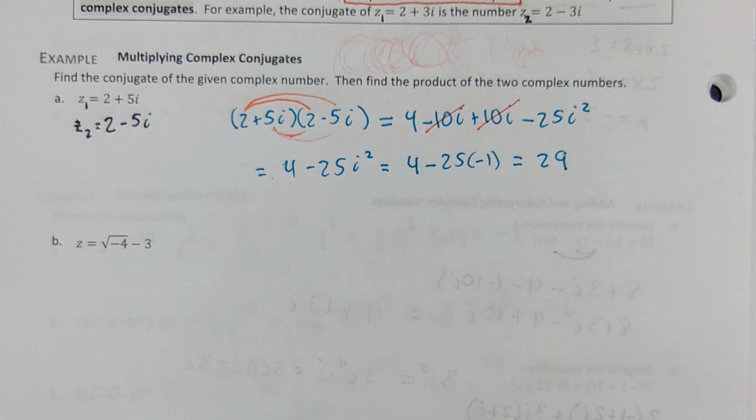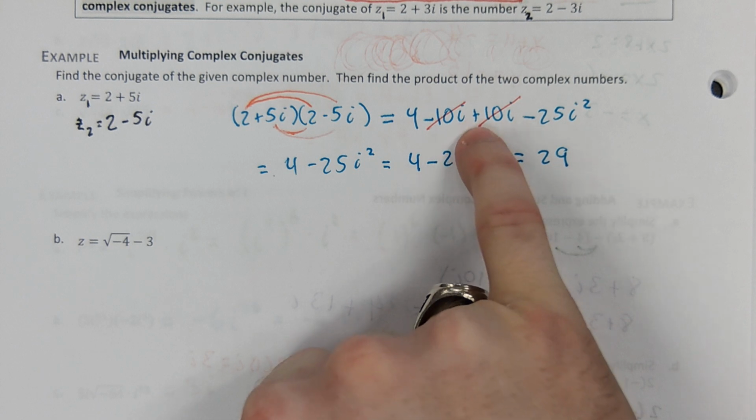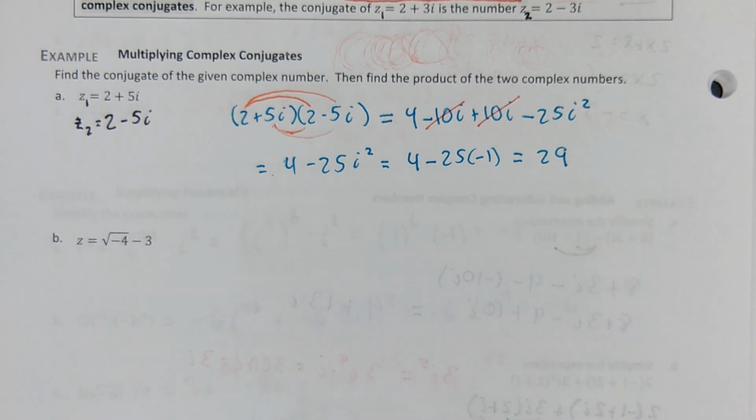But it can be. He says it can't be. It definitely can, because check this out. The terms in the middle that would have had just i on them canceled each other out. Think about it like this. What's i times i? i squared, which is negative 1, right? So clearly there's a way to multiply complex numbers to get real numbers. If you multiply complex conjugates, you will always get a real solution or a real result every single time, which is pretty cool. And it's very useful to us.